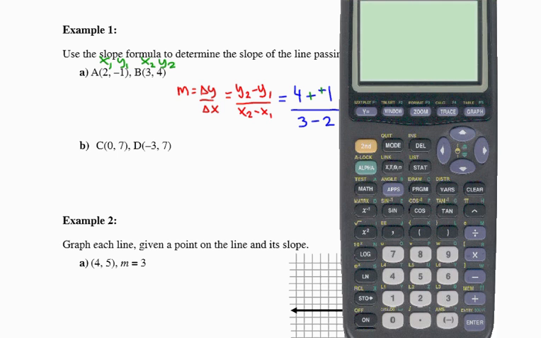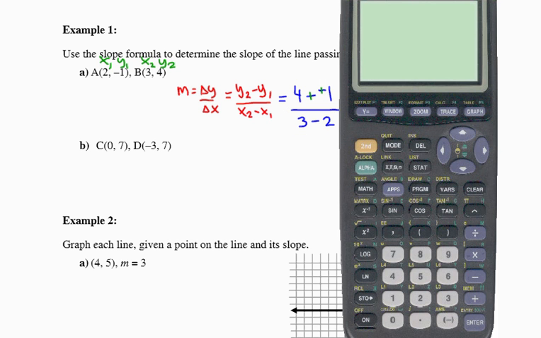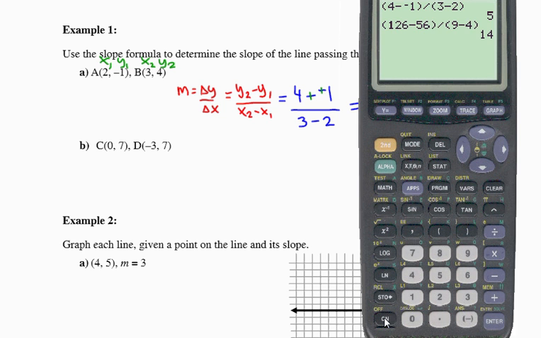In your calculators, you can actually type this all in at once. But what do you have to be careful of when you type that in? Brackets. So if I wanted to type that, I can even use the negative. So bracket 4 minus negative 1 divided by bracket 3 minus 2 bracket. So you have to wrap your numerator and your denominator. And then it gives you 5. Okay, so you can type it all in. You just need to make sure to have those brackets.